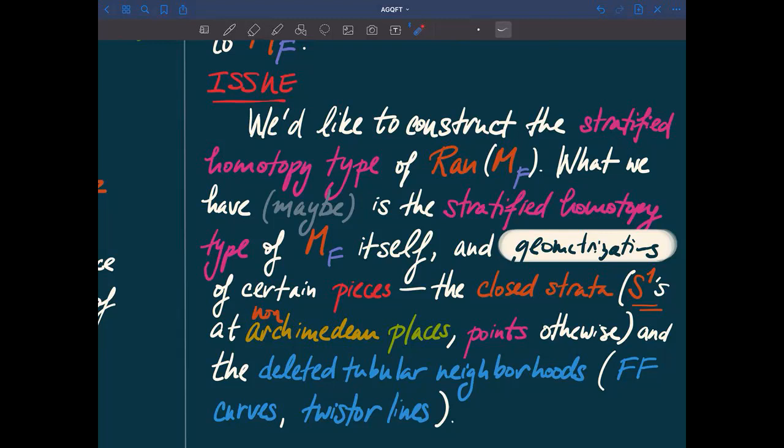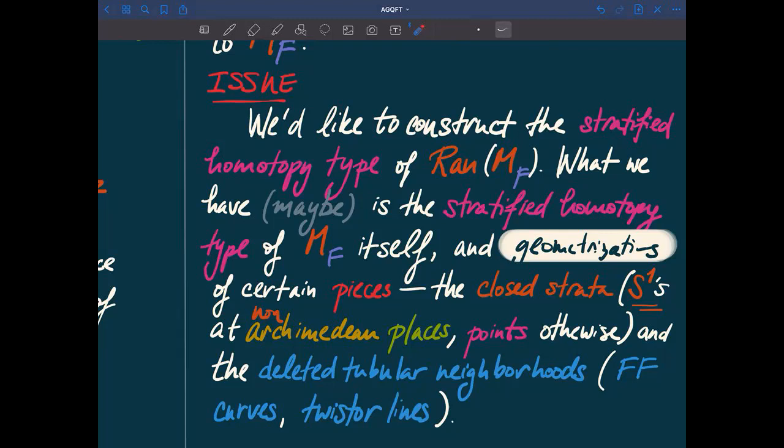Yeah, for a complex place, that's right. And for a real place, it's quite strange to think about having a point in a 3-manifold whose deleted tubular neighborhood looks like an RP2, but that's the structure that you get at the real places. And the fact that the twister line is twisted reminds me of a comment Minhyong has in one of his papers, that the complement of the tubular neighborhood shouldn't really be a torus, but some sort of twisted torus. That's right. And it's kind of ludicrously twisted. I mean, the orientation sheaf isn't even of finite type, right? You have to include everything.